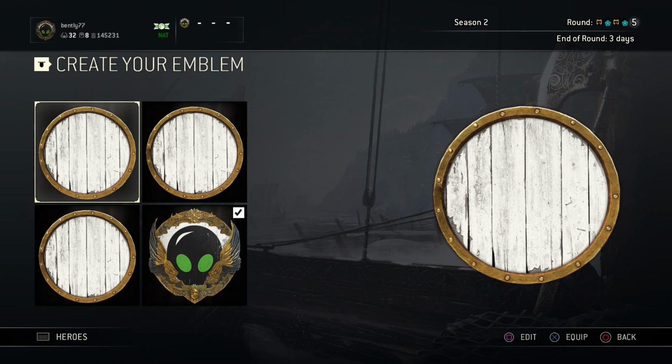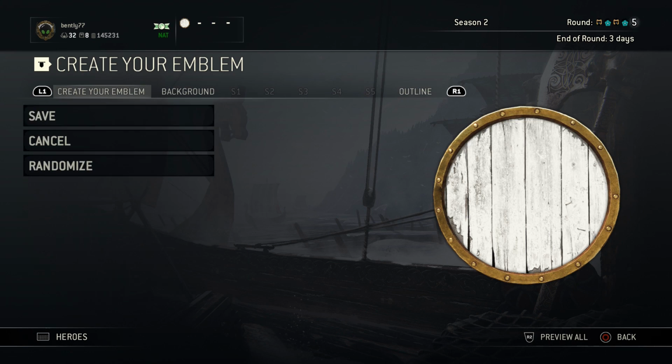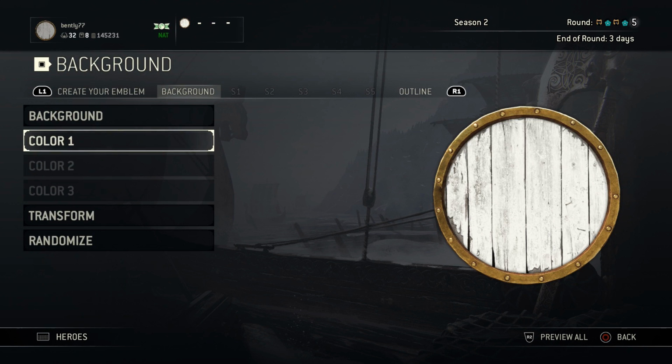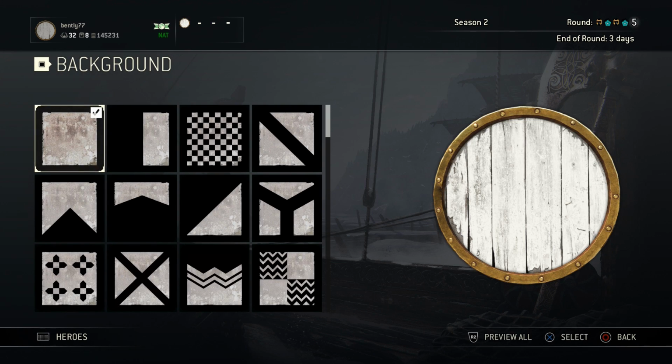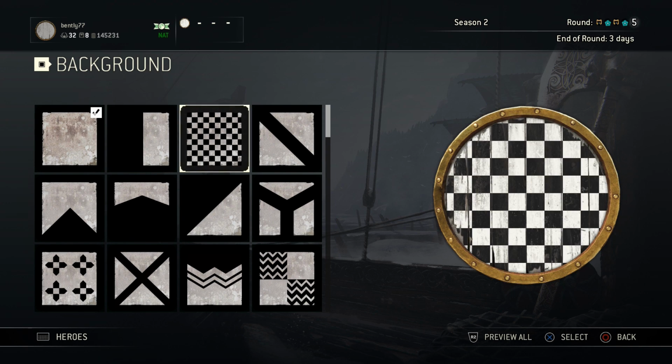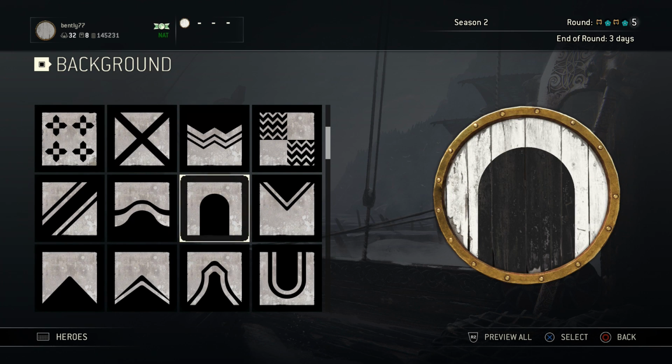The first thing we're going to do is start with a blank shield. Let's get in there and edit that thing and get right to the background. So the background symbol, the first thing we want to put on here is the rounded, looks like a doorway arch. We want to use that symbol here. This will basically be the top of the head, and then we can add the eyes and things to it. But we use this as the base. So we'll go ahead and just select that.